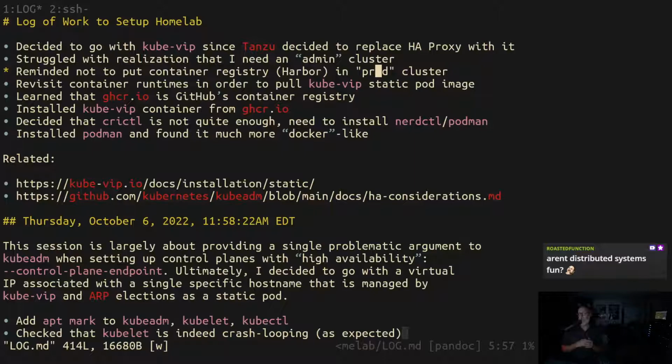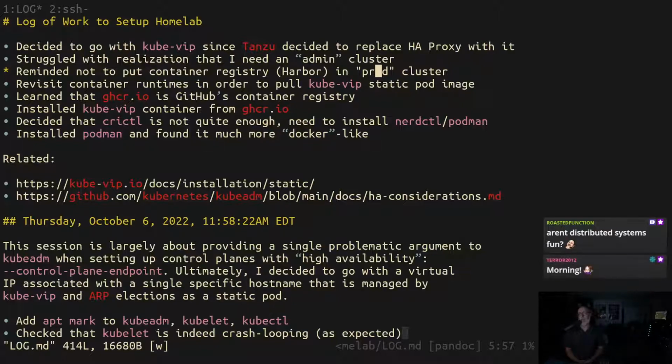So we went through sort of a Harbor thing. The conversation about Harbor and the container registry and static pods and stuff caused me to rethink my own architecture. I'm definitely going to bring up an infrastructure cluster, my own admin cluster that's going to run Harbor. That'll be separate from my production cluster, so that Harbor and storage and etcd backups and minio and those kind of things will be running external to my production cluster, and they'll be running in an administrative cluster, which is really the keys of the kingdom. And I mean, I think I could even probably deploy all of the other Keycloak and things like that.